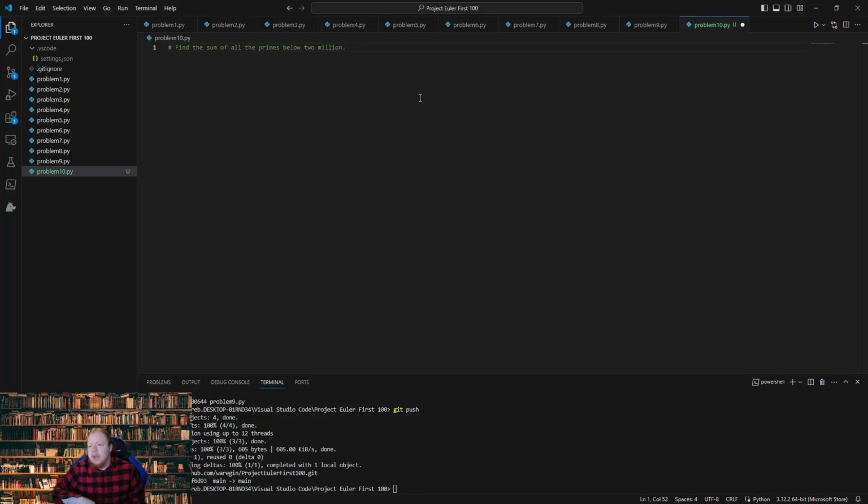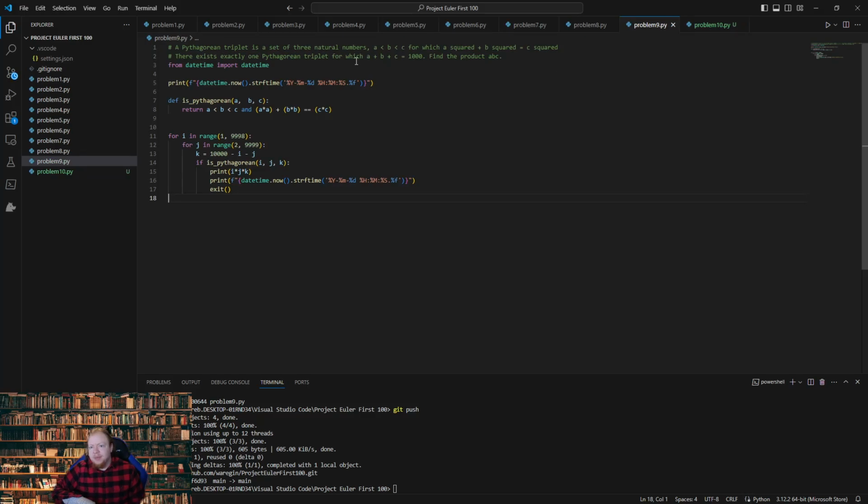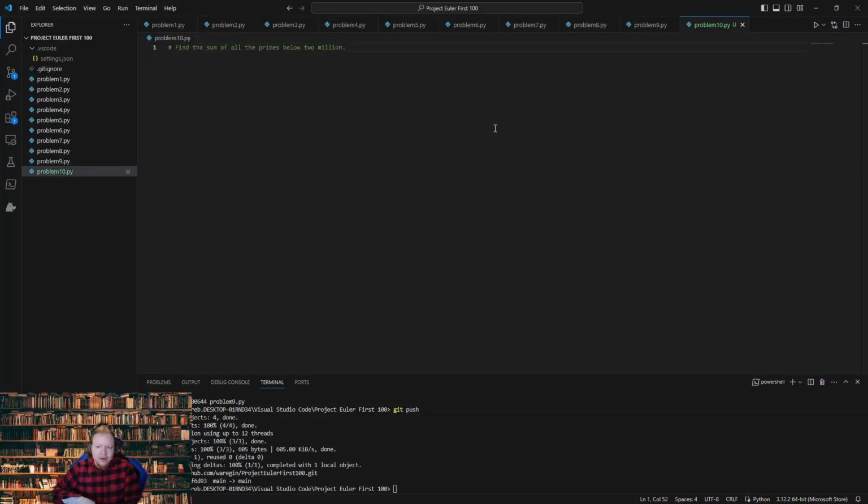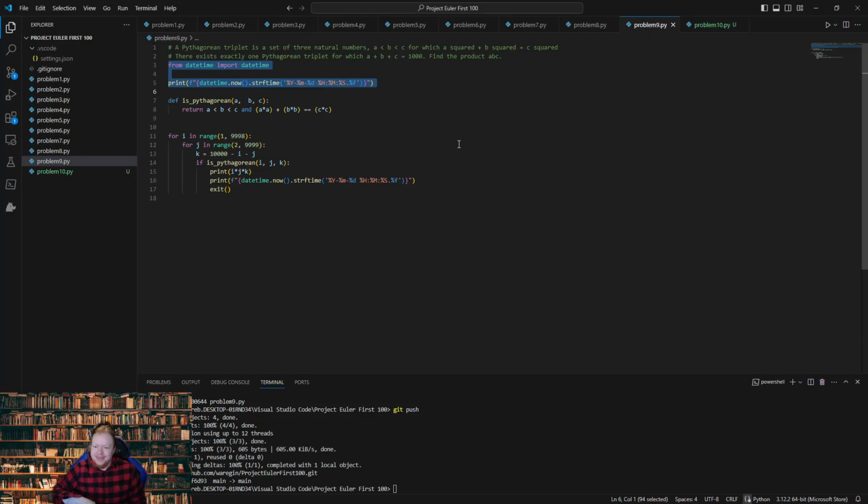And by won't work, I mean won't work within the 1 minute time limit that Project Euler gives, because I am sure it will work eventually. It's more a question of when.